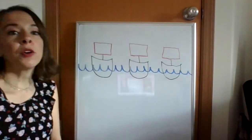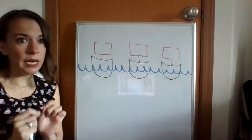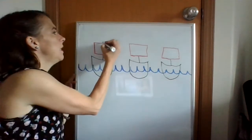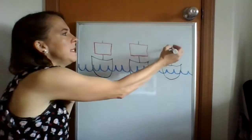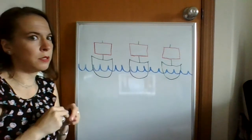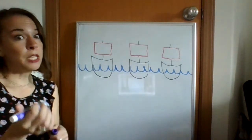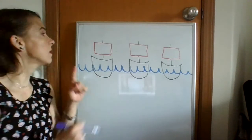I'm going to take my brown crayon back up, and I'm going to make a tiny vertical line on the top of each of my sails for a place for their flag to sit. Turn it up, turn it up, turn it up. Oh, so cute. Okay, put your brown crayon away and choose a flag color. I'm going to go with purple on there because I'm continuing to use my variety of colors.